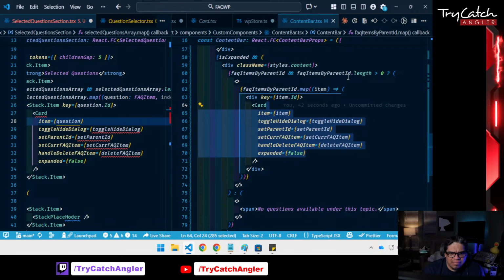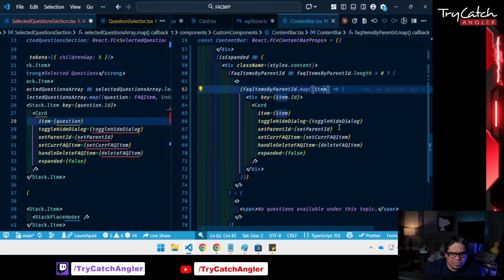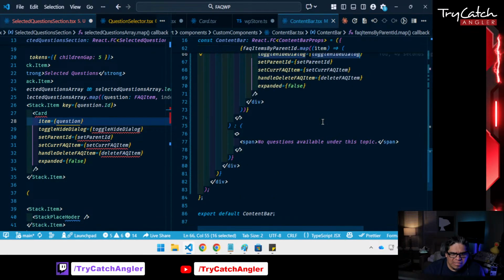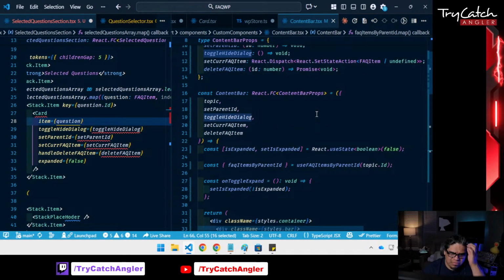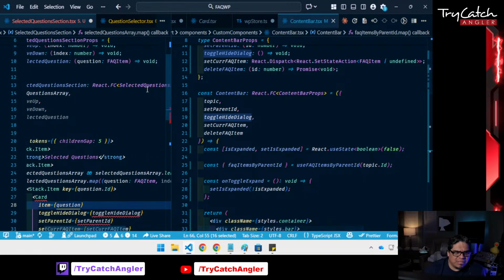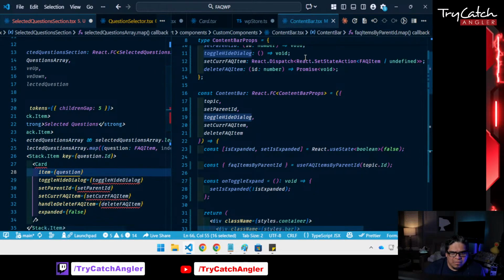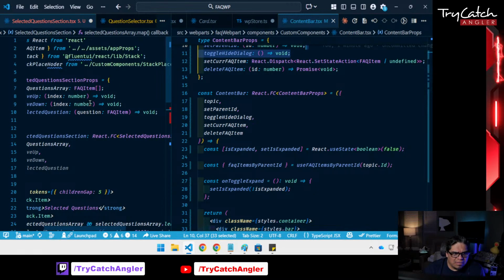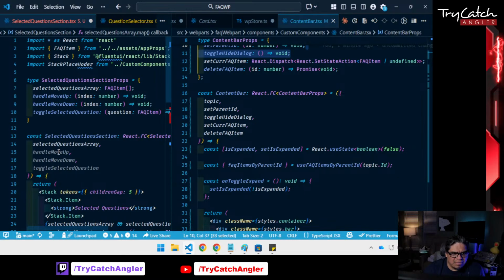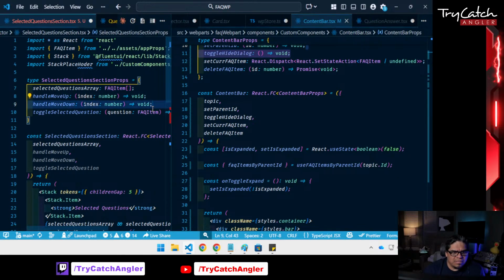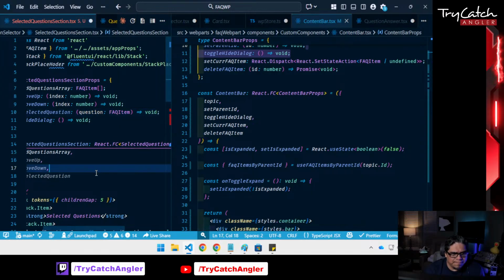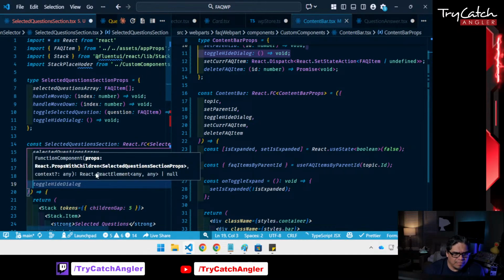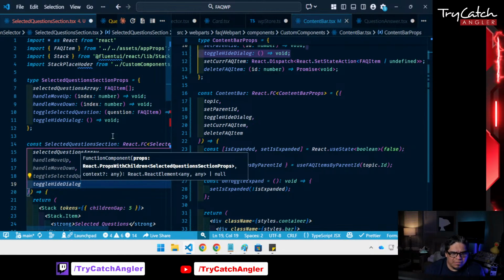Yep, item is a question. Toggle hide dialogue. What dialogue is this hiding? Okay, so we need toggle hide dialogue in here. Aquí vamos a necesitar. Let's add toggle hide dialogue to the list of stuff that we need. Toggle hide dialogue.